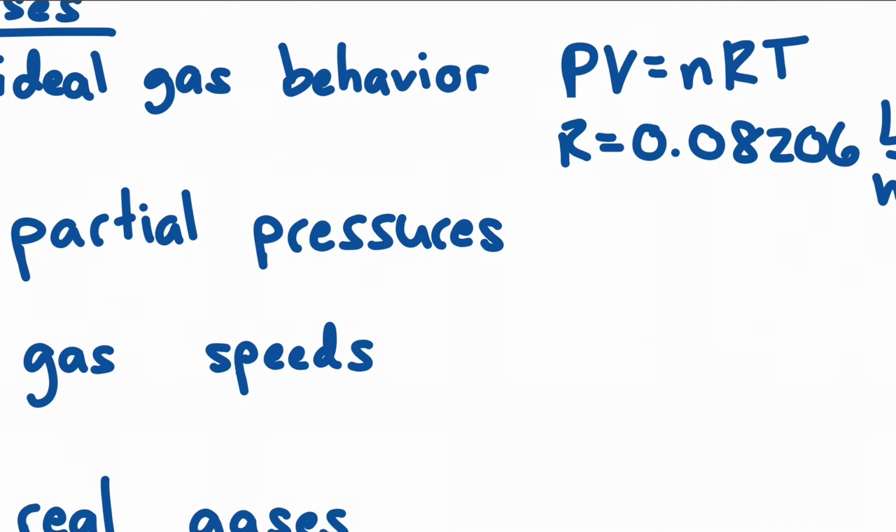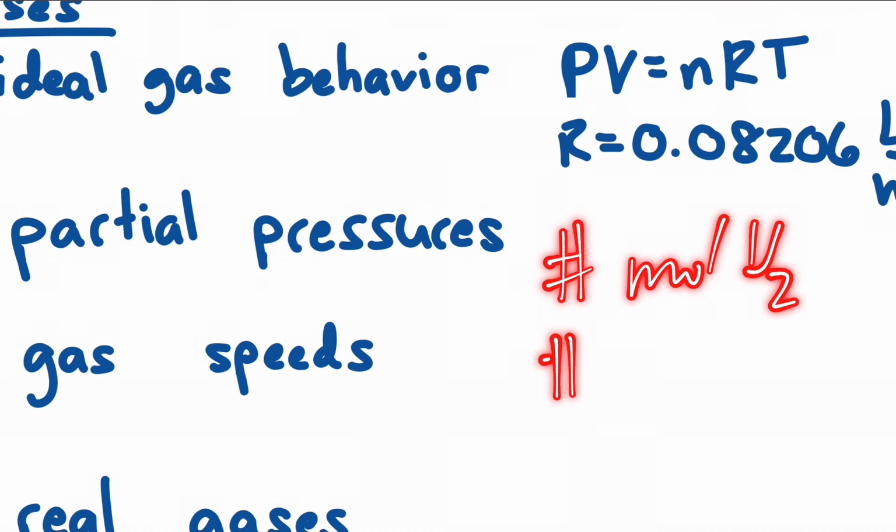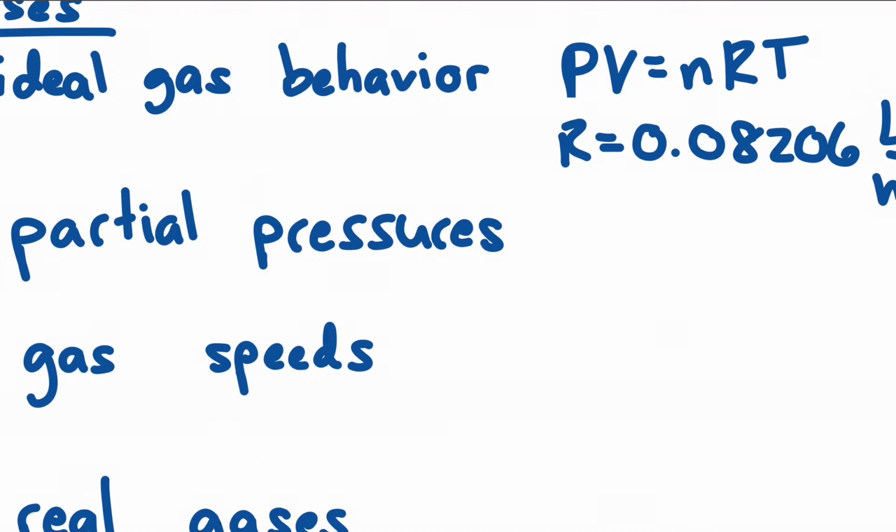Now, pressure is the newest thing that we're talking about when we come to gases. And when you think about the pressure of a gas, it's really just analogous to an amount. Saying I have 3 atmospheres of hydrogen is analogous to someone else saying I have some number of moles of hydrogen or some number of grams of hydrogen. It's just another way of saying an amount of that gas.